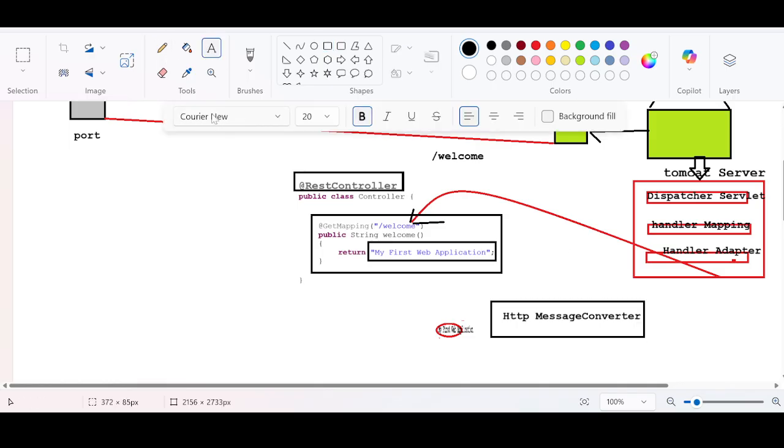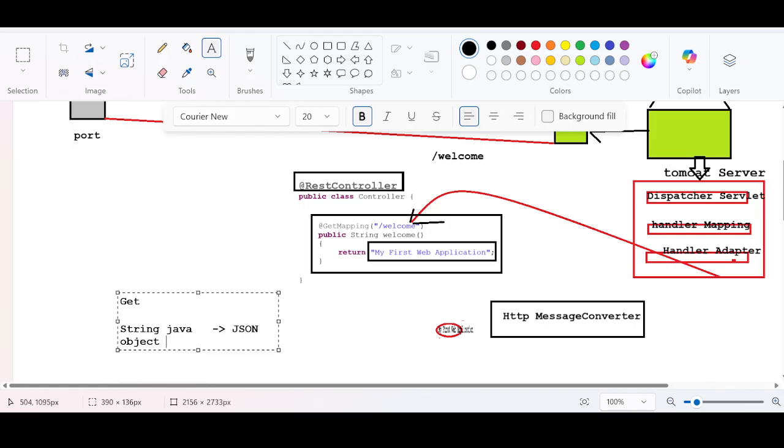At the time of receiving an HTTP request, this is simply a get call, but at the time of returning, you are returning a string. This string has to get converted to the equivalent browser type value, the equivalent Chrome type value. The format is JSON, because string is a Java object and it has to get converted to the JSON object.